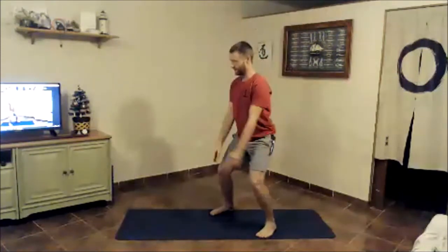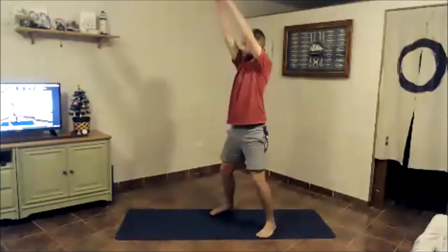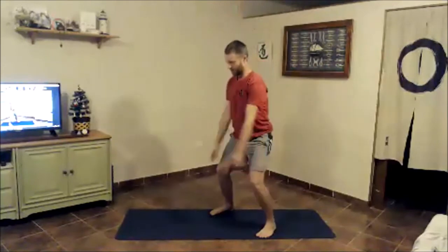Good. And once you get to the vertical, just remain at the vertical and just feel that the weight's going to drop down. As the arms come down, they're just going to kind of drop down. Raise them up. Let everything drop. Raise them up. Drop.